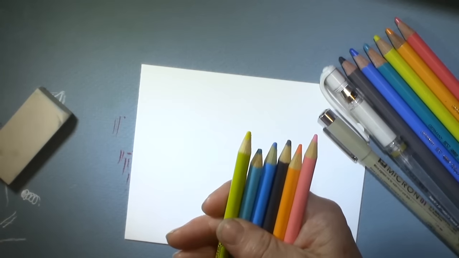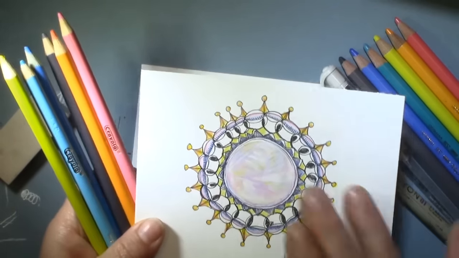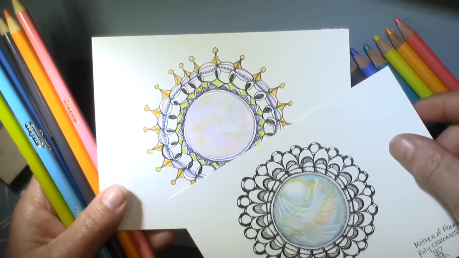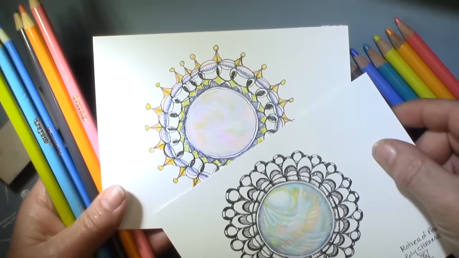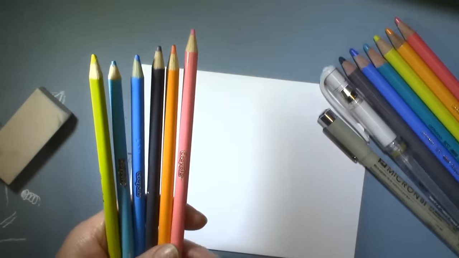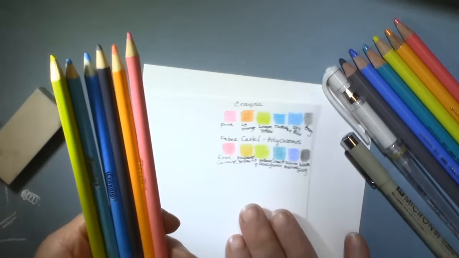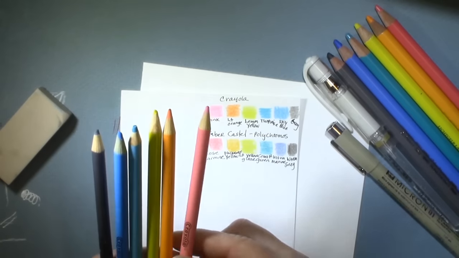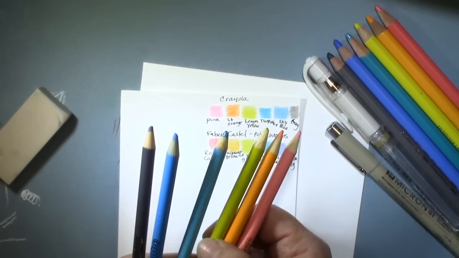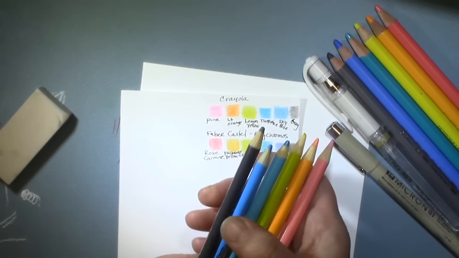Now people are going to say, can you do this with the Crayola colored pencils? I'm going to start off with saying yes you can. Here is one version of it with Crayola. It is not as bright and not as pigmented as the Faber-Castell's, but these were also different colors. These are as close to match to the Faber-Castell's as I could get. For the Crayola we would have pink, a light orange, lemon yellow, a turquoise, sky blue, and the gray, the regular gray not the cool gray.